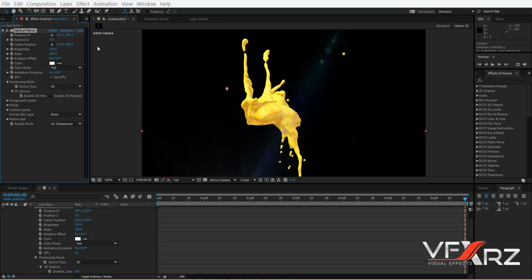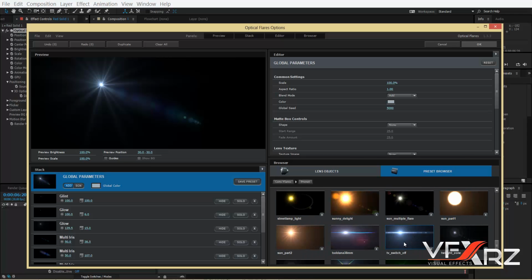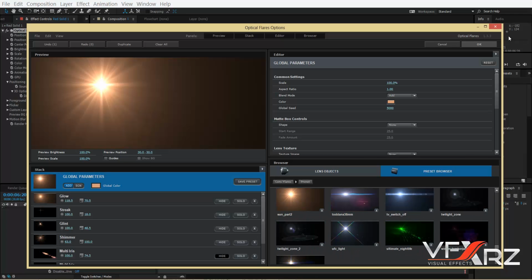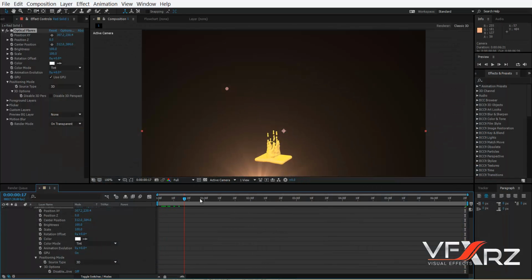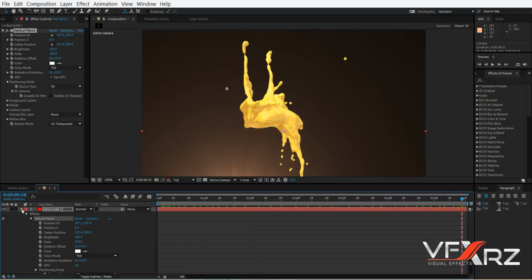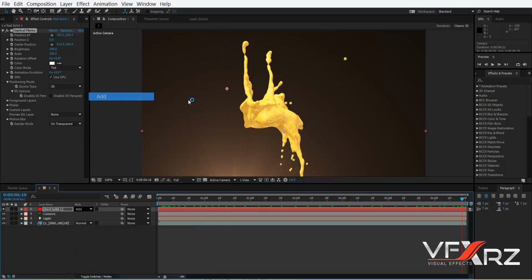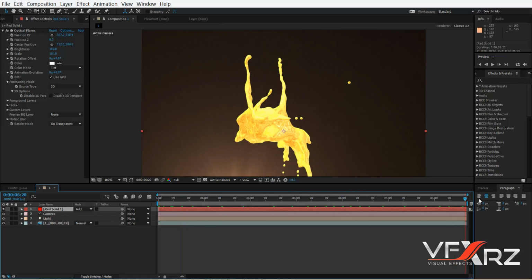And you can in option, in preset, select preset, for example here is good. And now when you play that, you can see it change like this. Or you can add this optical flare, is better.